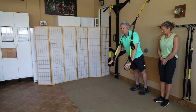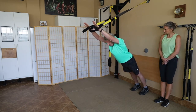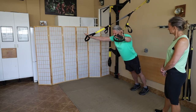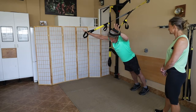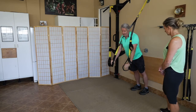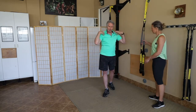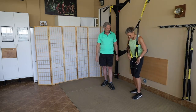As opposed to an I, you'll find that the I is really much more stable. And all of a sudden, when these arms go out to a Y, those poor little guys are in free space, in three-dimensional space, and they've got to work harder. And you might see me shake a little bit there at the end of my range. And we like that. We want to find that point where we kind of shake at the end of our range. So a Y is a little less stable. The arms have to do more work. The shoulders have to do more work for stabilization of that joint. And we like that.